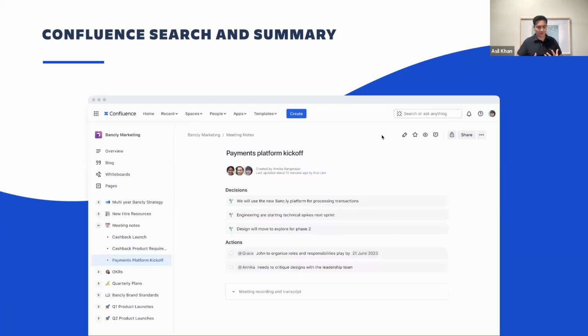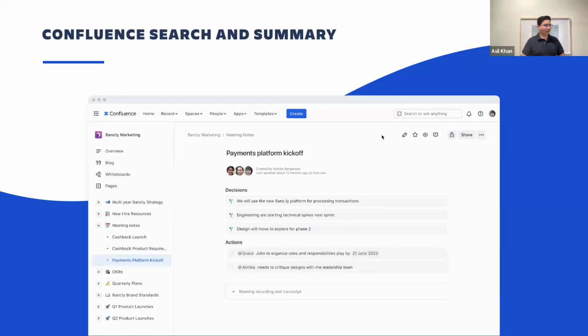You can give the AI a search query, and Confluence itself will inspect its data set and get ChatGPT to summarize the top 3 results.